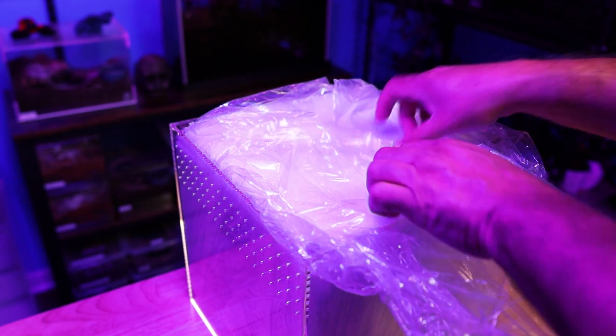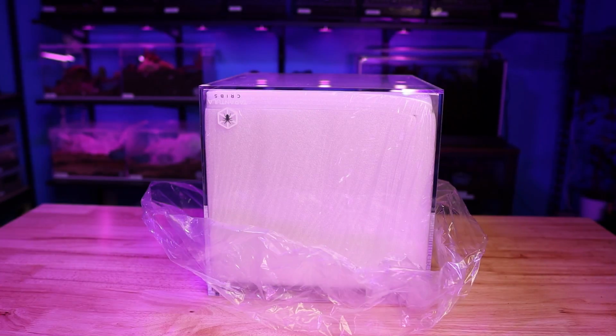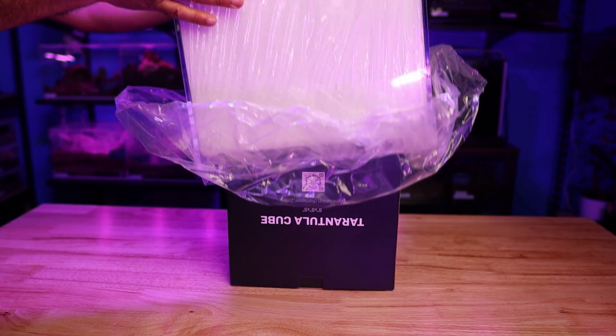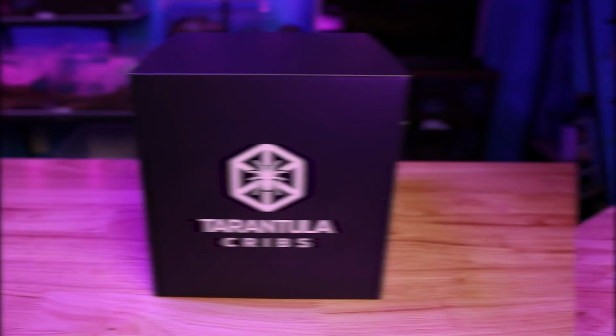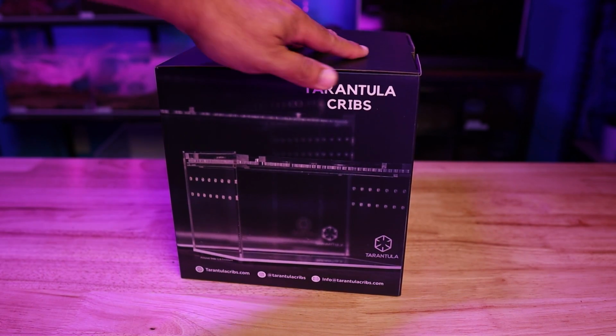It was at this point that things seemed a little odd to me because there was extra packaging inside of the enclosure, and I lifted the top, and could that be another enclosure? Yes, it was. Inside was a smaller 8 by 8 by 8 tarantula cube as well.